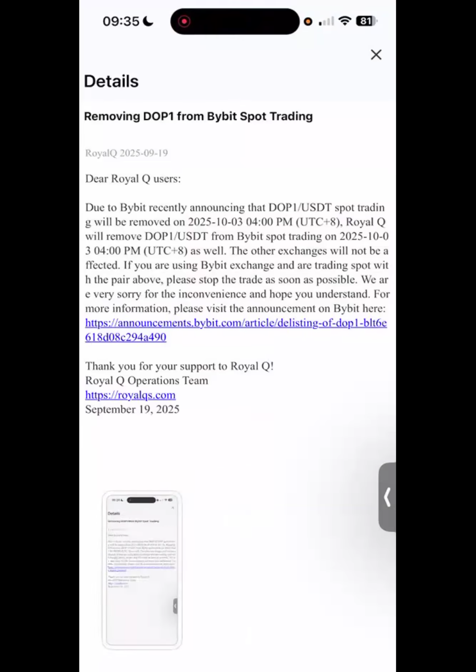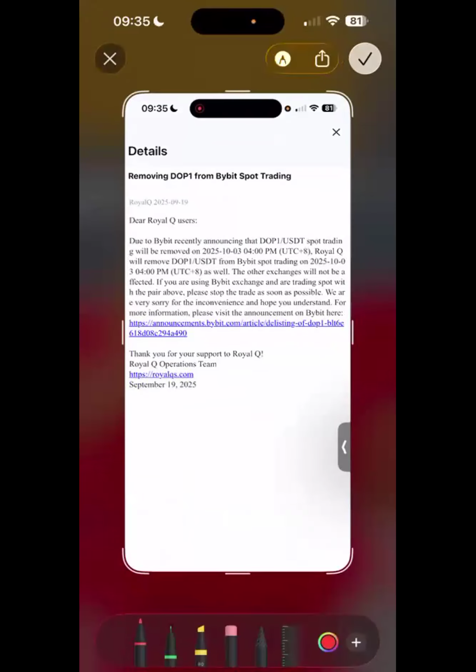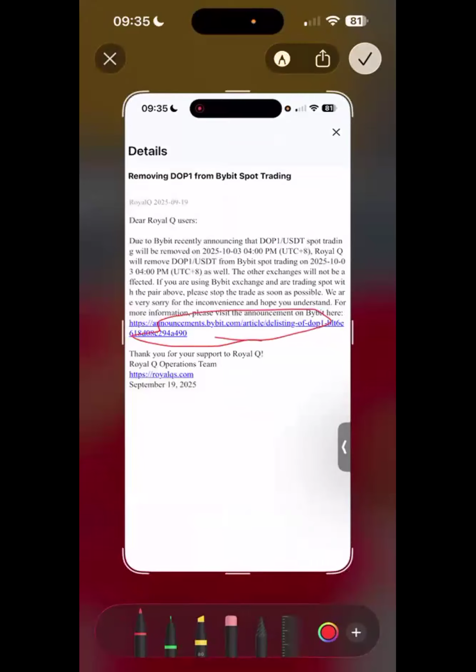Now, RoyalQ still goes ahead and adds the website so that you know that it's not RoyalQ that is delisting the coin, it is the exchange. So if you have any issue, you can contact the support of the exchange. I hope that is clear. Sometimes traders get angry when they see a coin is being delisted. Oh, not again, RoyalQ. Why are you guys like that now? This coin I'm trading, you guys are delisting it. It's not RoyalQ, it's the exchange.